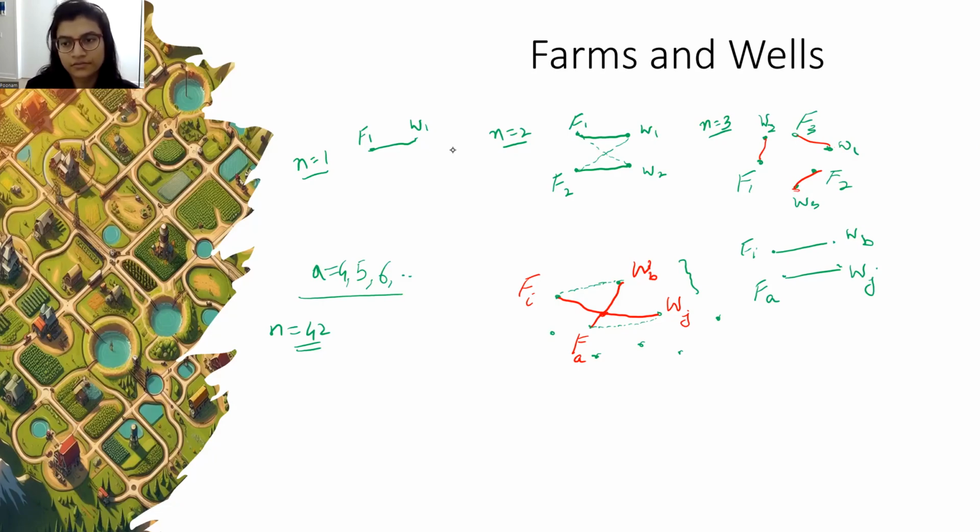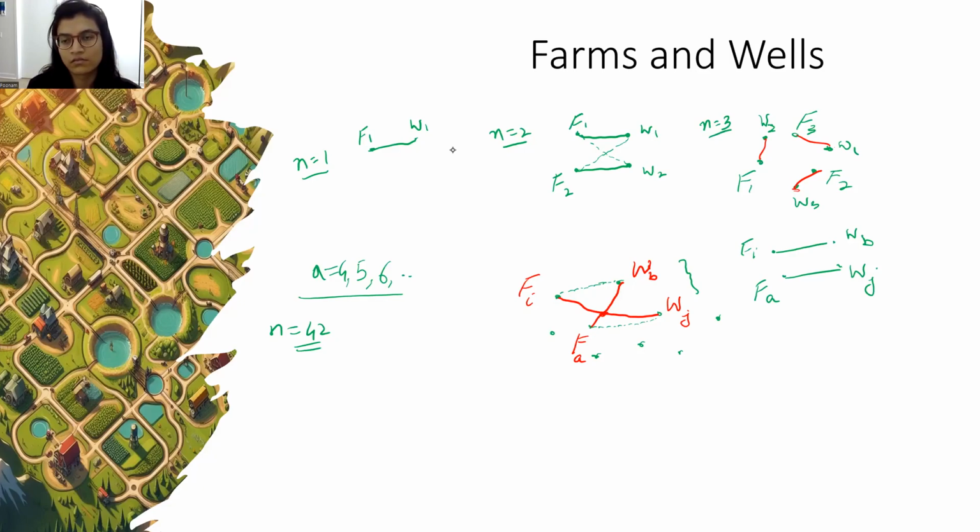And I think you are also asking, I don't know if this is something you're asking, that given, say, n is 42, given 42 wells and 42 points, why is there even one way of assigning the farms and the wells? Like initially we assumed that there is some configuration, some way to map the farms to the wells. So, okay, I'll say it in a different language where it will be clear.